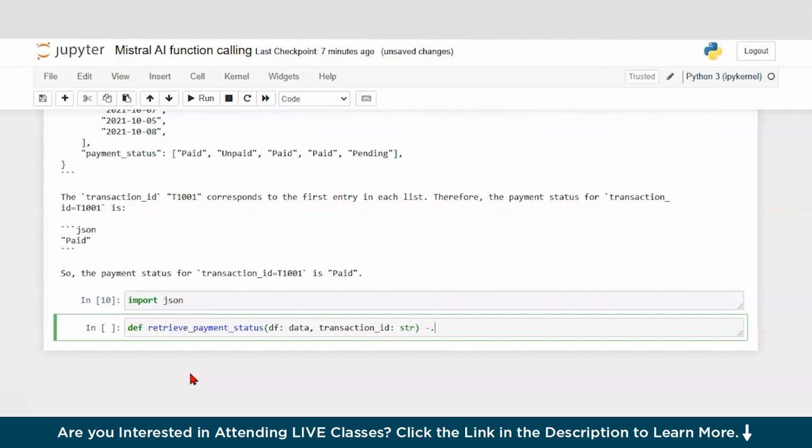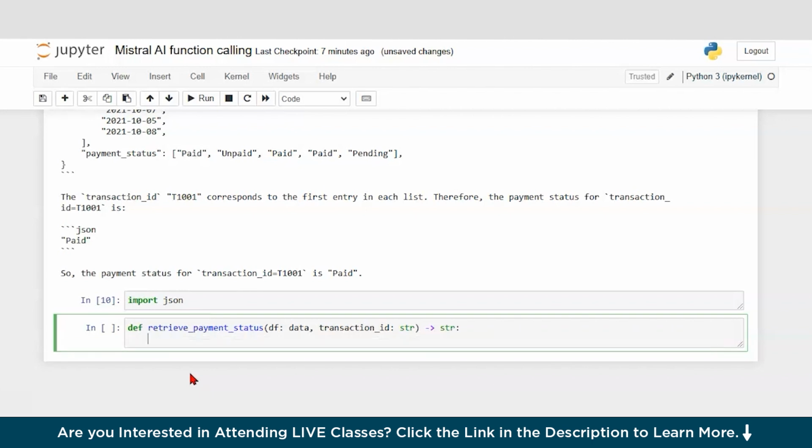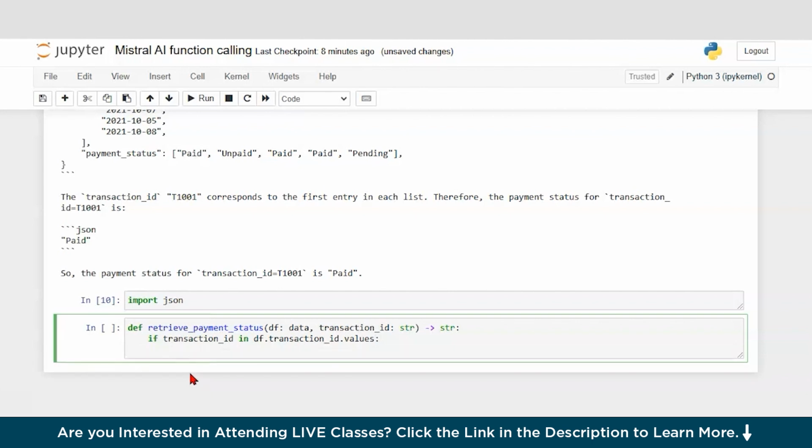Then if transaction ID is in df dot transaction ID dot values, so you can return JSON dot dumps.